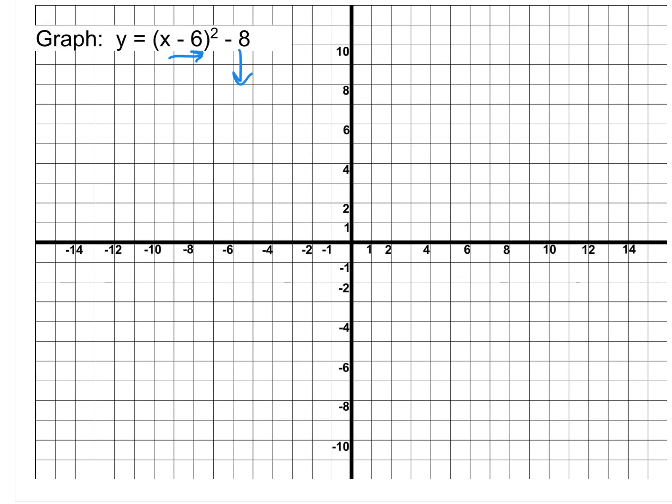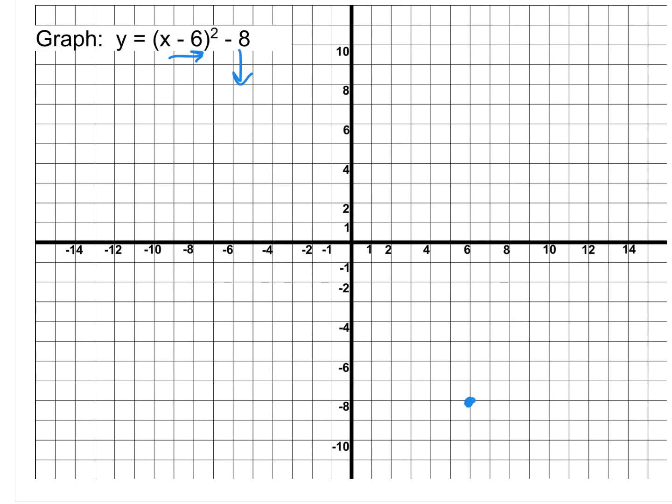So normally, our first point is here at 0, 0. But in this case, it's moved right 6 and down 8. So it is instead going to be starting at 6, -8. Seem kind of familiar? I hope so at least, because that's the same thing you did with the absolute value graph we did a minute ago. From here, use that table, and you'll actually get to know that table so quickly that you'll just be able to do it off the top of your head, to fill in the points.